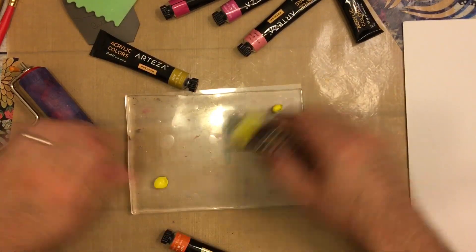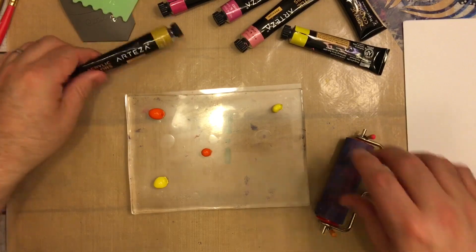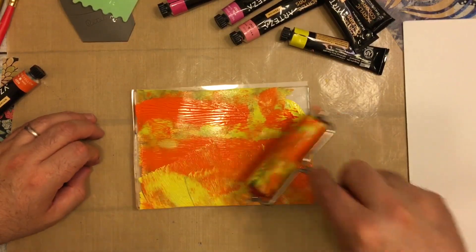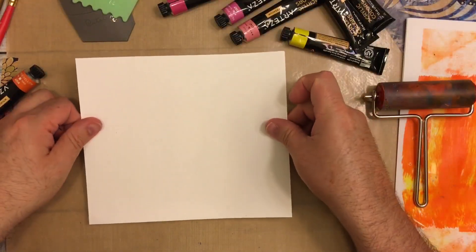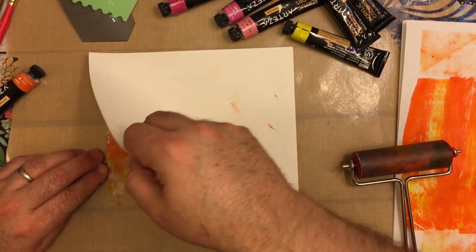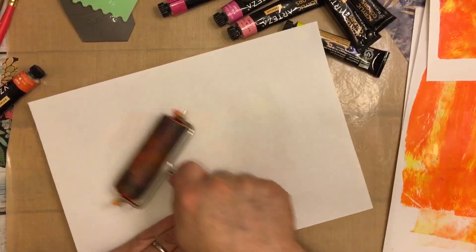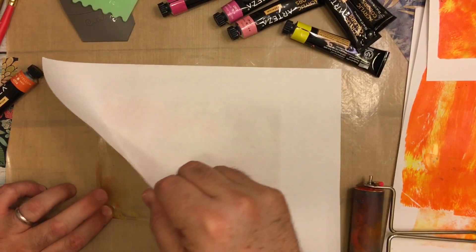So I decided to go with some different colors — a couple of different yellows. I think that's the lemon yellow, then orange yellow, and then I wanted to go with one of the metallics — the mica gold — to see what it does. The first thing you can see is these colors are so vibrant: that orange yellow and that lemon yellow, just beautiful. I have a piece of the multimedia paper and I'm going to rub it to see if I can get as much of that paint on there. Look how beautiful that is!